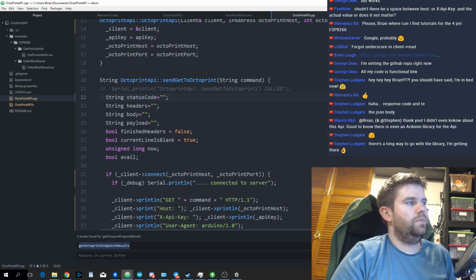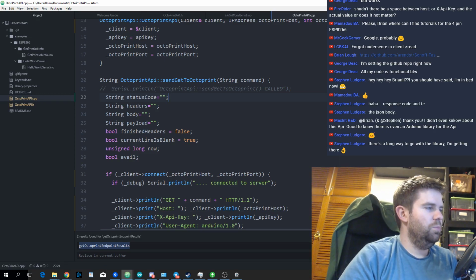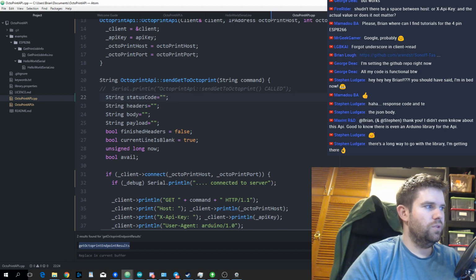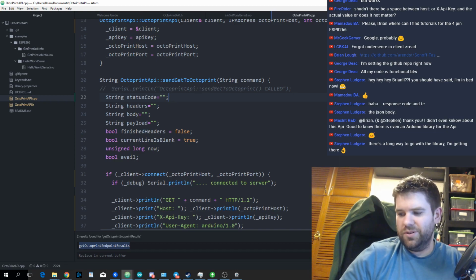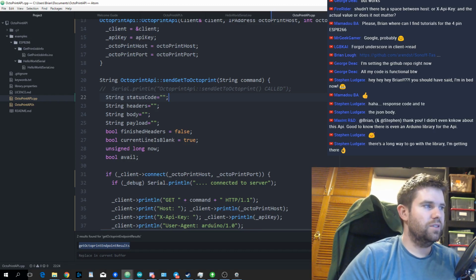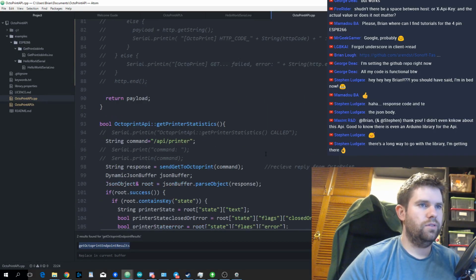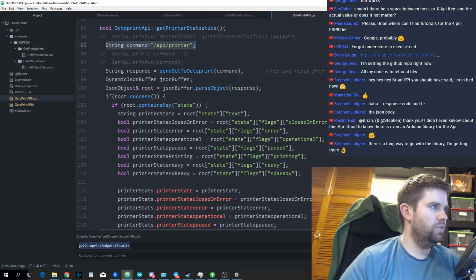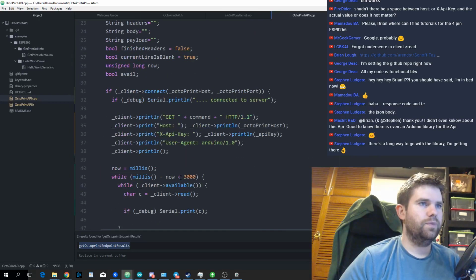Yeah, and I'm sure as well, if there's an endpoint that Stephen hasn't implemented yet, I would say, might only be speaking for him now, but raising a pull request would be a good idea for it. So Stephen has given foundations here on how to communicate with the Octopi server. So it could just be a case of, if you want a different endpoint, you might need to add a new command and then parse out the JSON differently. But you know, it's cool.